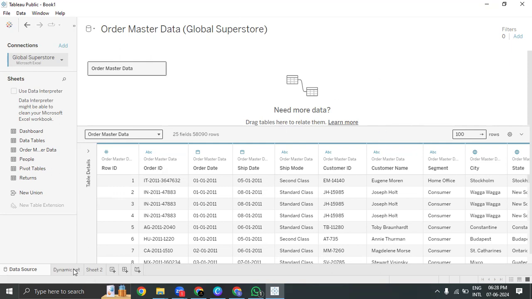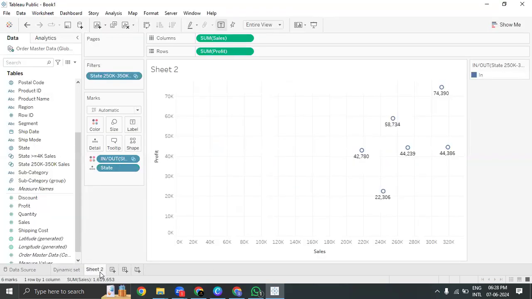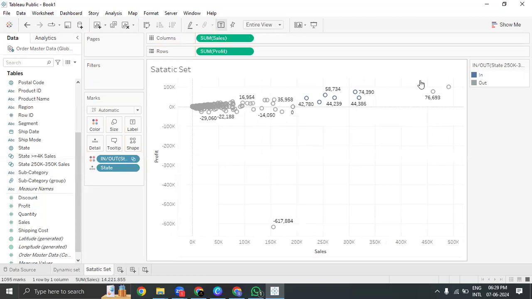So that is the difference between a dynamic set and a static set. Anything which you create from the view becomes static because you're applying a set on the basis of current information, current values, just to showcase or portray your view with different examples. If I remove it back again, you see the rest are gray. The ones which we have selected are in blue. Clear? Make sense?